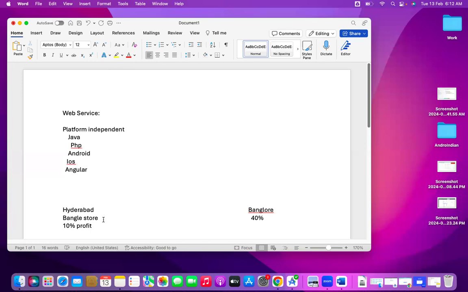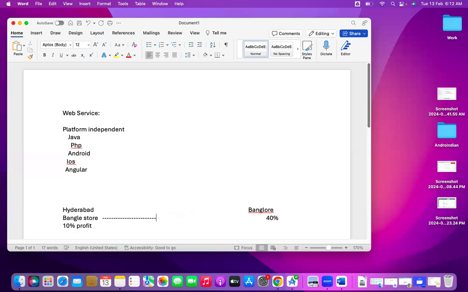There are different ways. Maybe I can travel, or I can do something online. Let us say I travel from here to Bangalore. Now the actual issue has come.